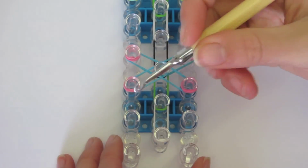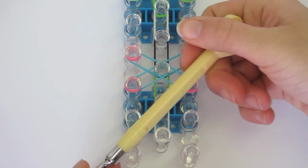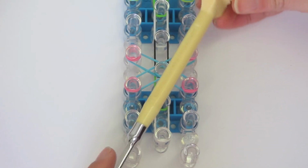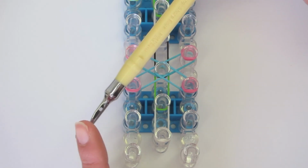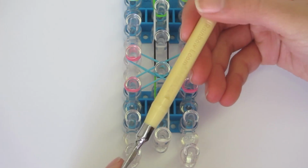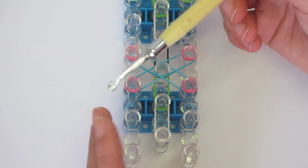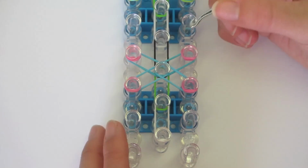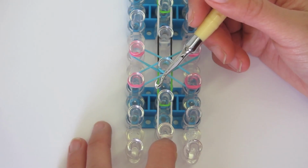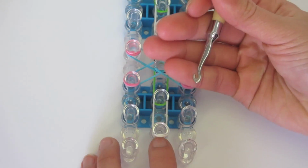So I'm going to take my hook, and yes, this is the new Rainbow Loom Web Store's metal tipped hook. It is currently not available right now just because the stock isn't in yet, but as soon as it's in, we will be having it up at the Rainbow Loom Web Store. And for those of you who are wondering why I do have it first, it's because I am the niece of the creator of Rainbow Loom, and my dad helps my uncle out sometimes, and my uncle sent us some so that way we could try these out.